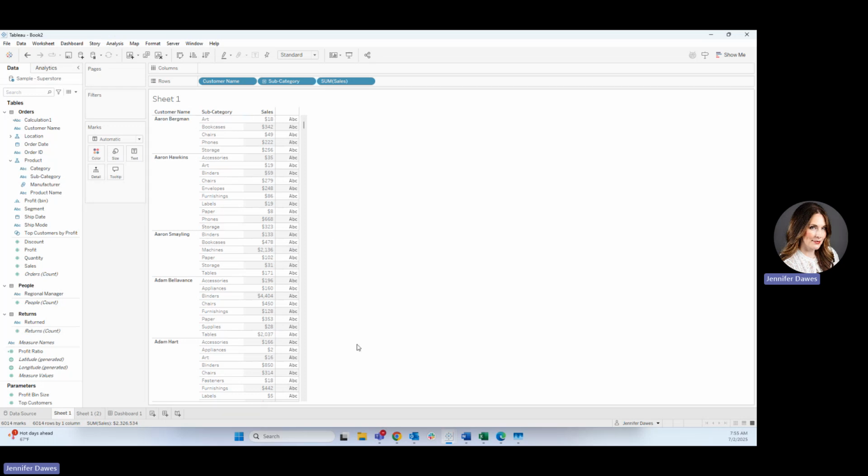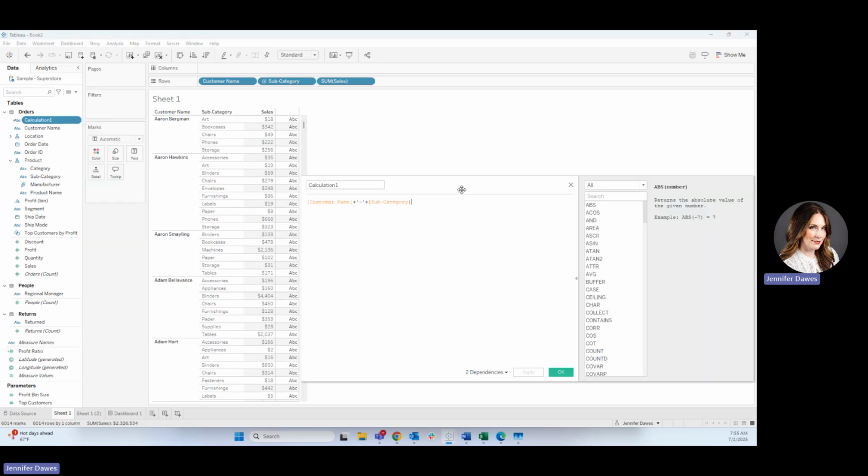If you want to follow along, or play with the data, the Superstore data is what I use for 90% of my Tableau tips. So that's what I'm using. Right now I have customer name, subcategory, and I'm summing sales by each subcategory. I started thinking, I don't have a unique identifier for each row, but I can easily create one, because what we're doing here is just bringing customer name, subcategory, and then summing sales. But really, there's only one subcategory, art.